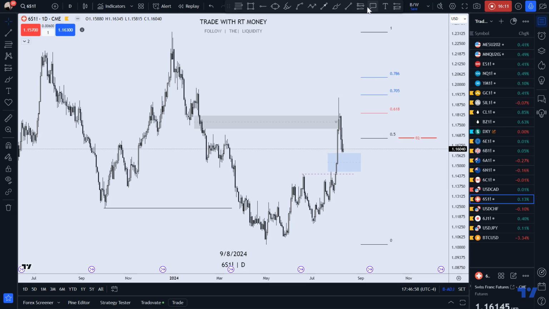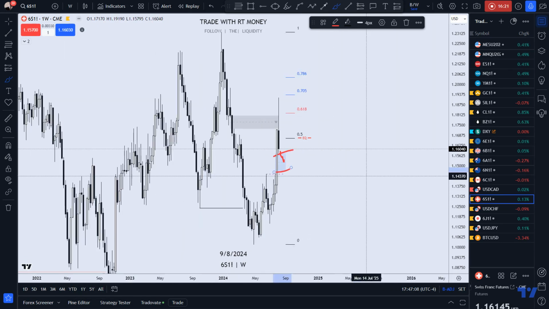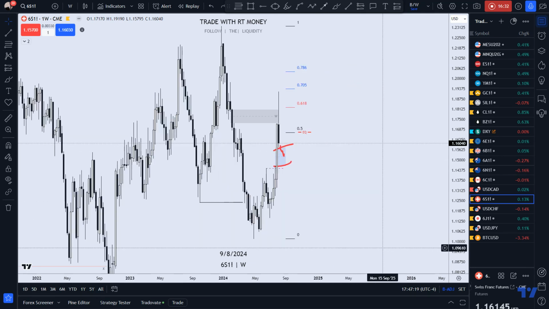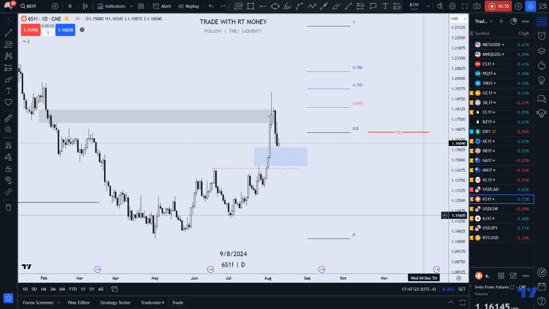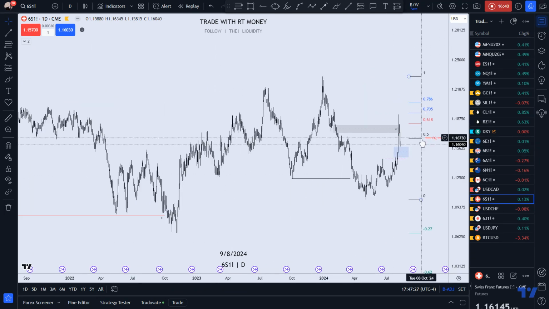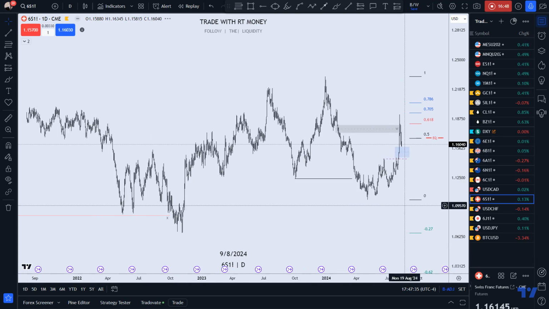Outside of that, price is going to go into this fair value gap, and I want to see if this fair value gap holds. Again, that is a weekly fair value gap, folks. A weekly bullish fair value gap. Will it hold price? There's a swing high here to sturdy it up. So I'm thinking there's a chance that it will hold, and the Swiss franc will outperform the US dollar. But we'll find out on Wednesday.